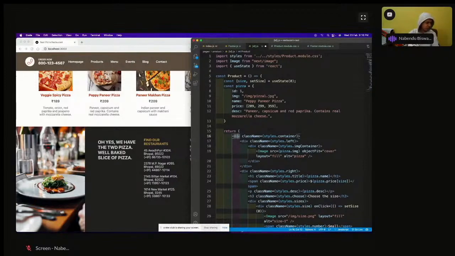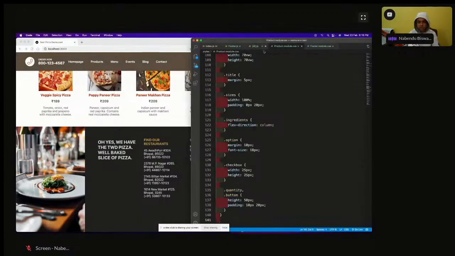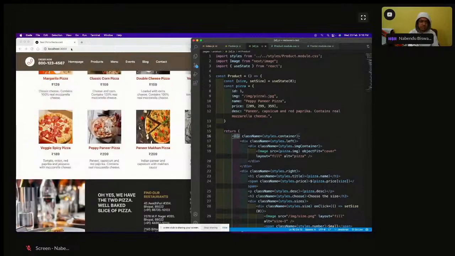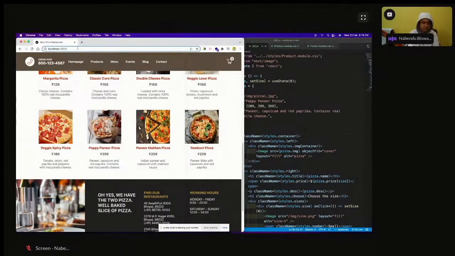Okay, so let me also have this product.module.css. An error is there. So how to access this? See, I'm not going to link it right now, but you can link it.